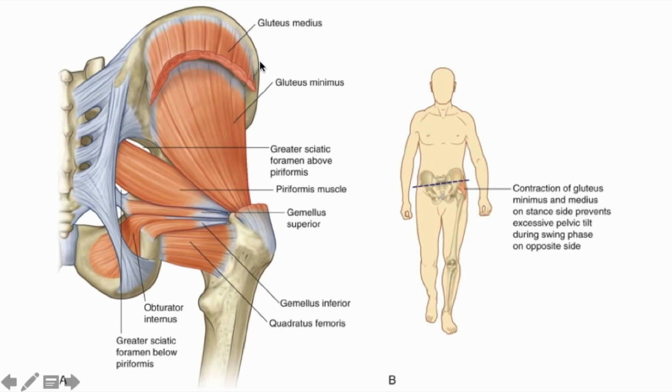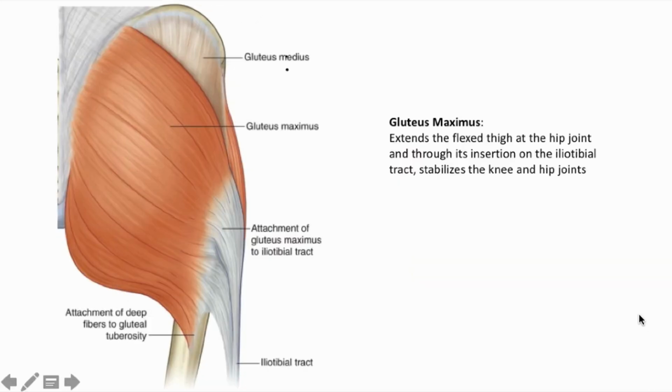Then you have gluteus medius, which is here, and that overlies the gluteus minimus. It's also fan-shaped. Both of those muscles abduct the lower limb at the hip joint, and they reduce pelvic droop over the opposite swing during walking by securing that position on the pelvis on the stance limb. So basically, they help stabilize a joint as you put weight on the other joint so that the hips don't swing that direction. Both of those muscles are innervated by the superior gluteal nerve.